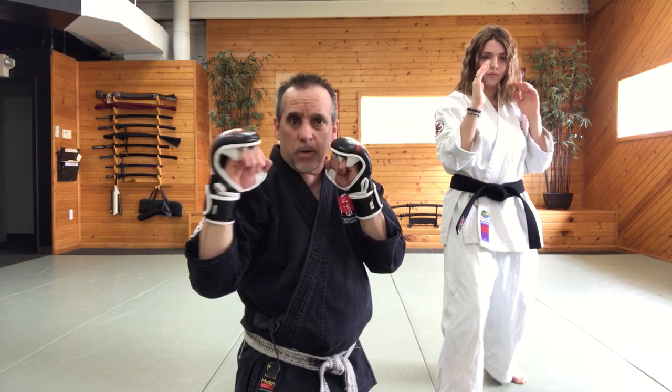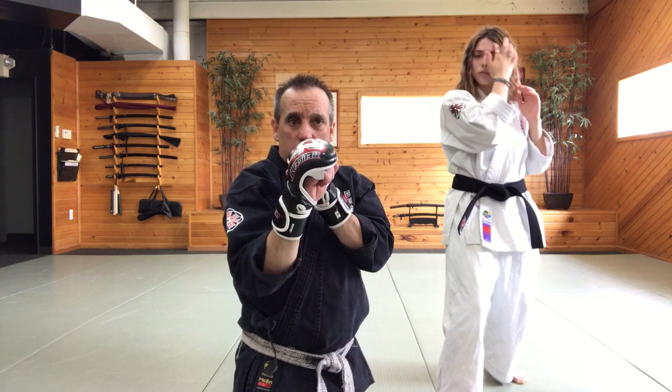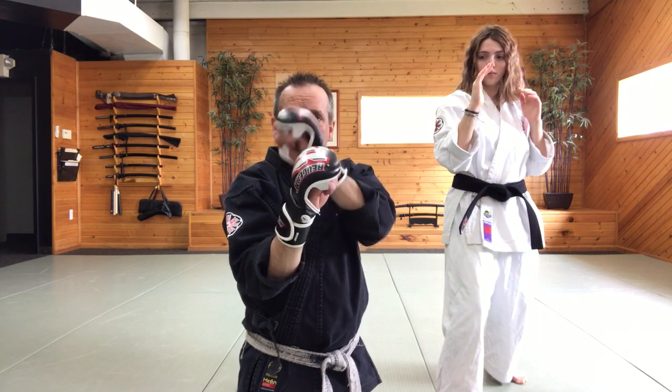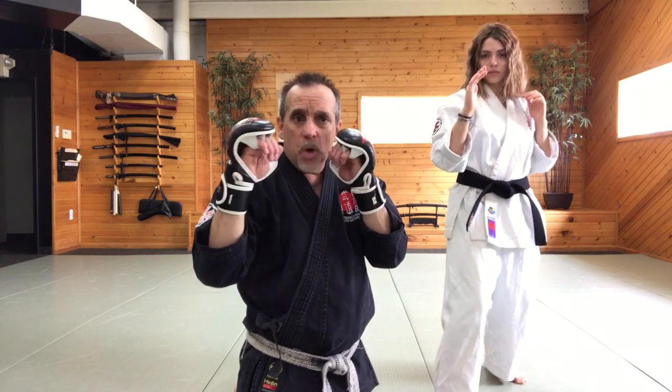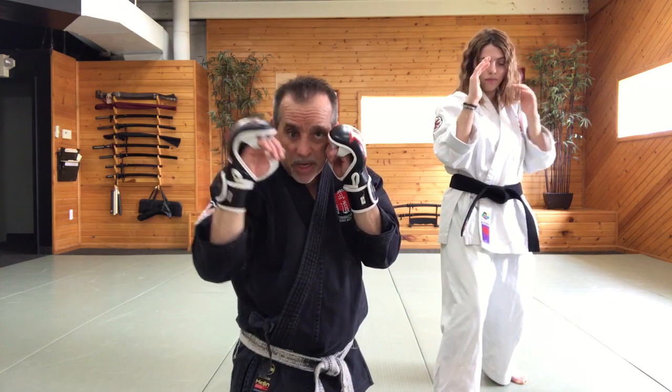Now when you're in a hand position, keep a little space right up the middle. Don't do this. That's a very ineffective position. I can't punch with this hand back here. I can't block with it, right? You don't want to stack your hands. Open them up. One on each side of the head. You're kind of playing peekaboo in between there.